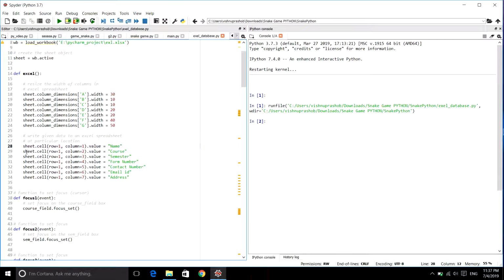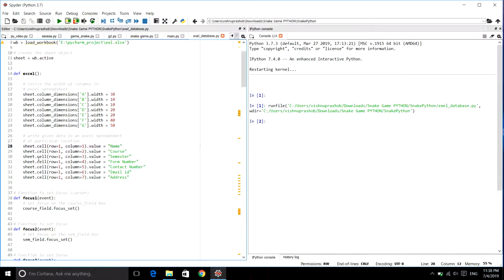And second, the sheet dot cell is in row 1 and column 2, so that will jump to column B, and the width of the course is 10. That means computer science or CSE or EEE or ECE, that type of course can be mentioned in the course field.